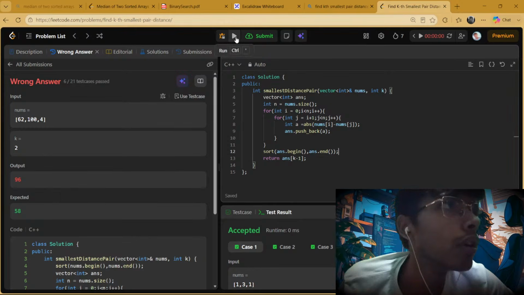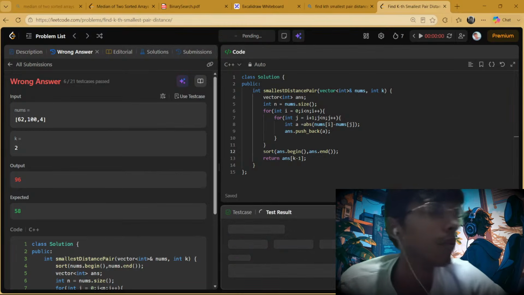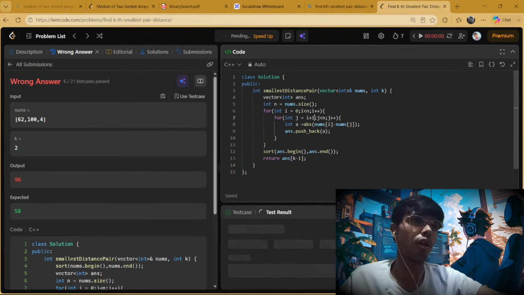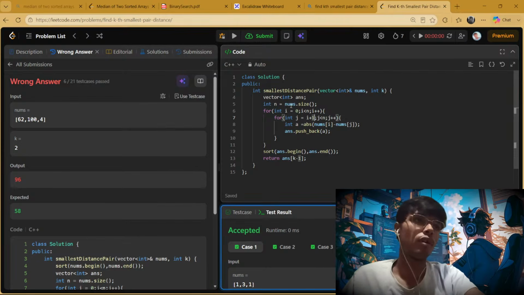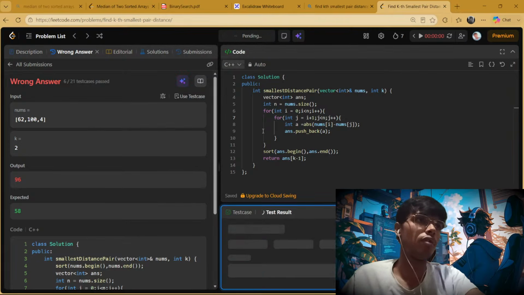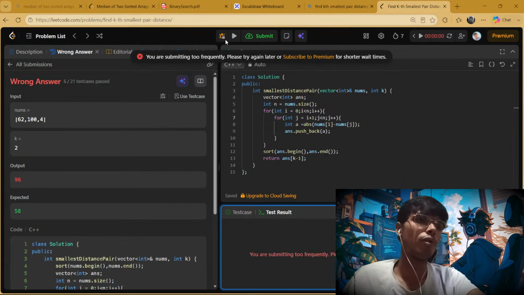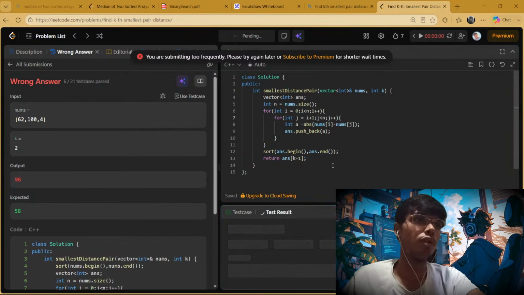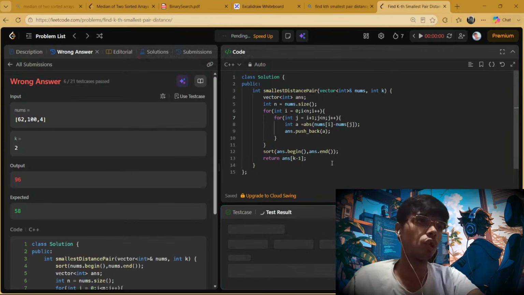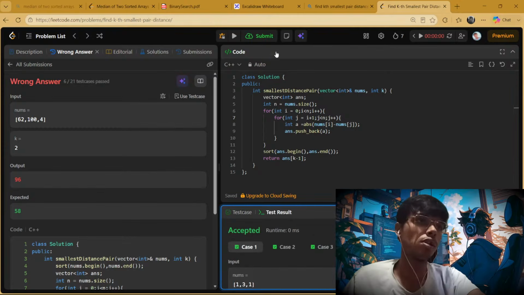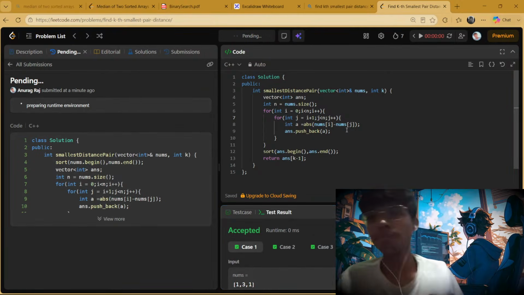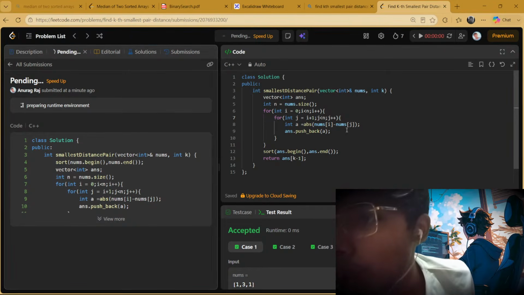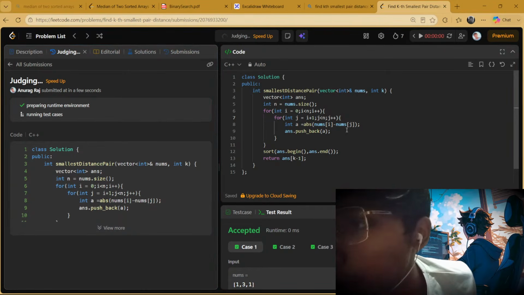If I want to take all of the pairs, so oh yeah, I can start it from... let's try this. Will I start it from 0? j equals 0. This is accepted.